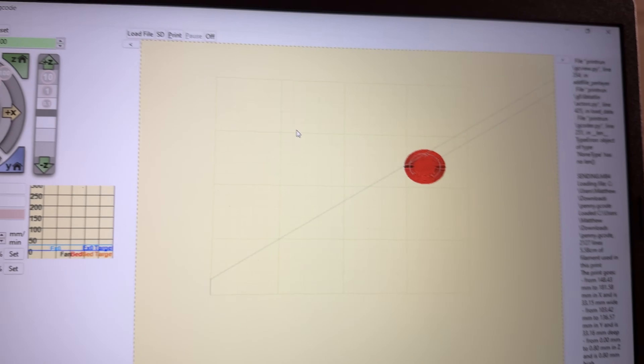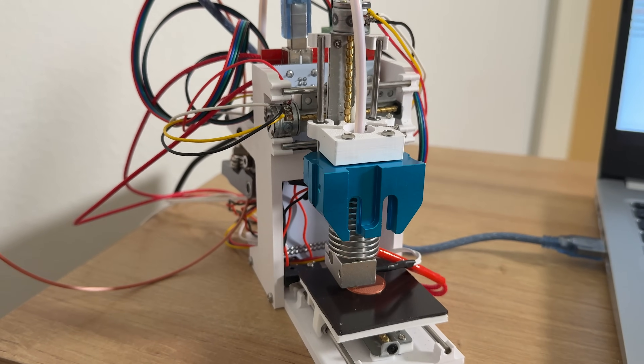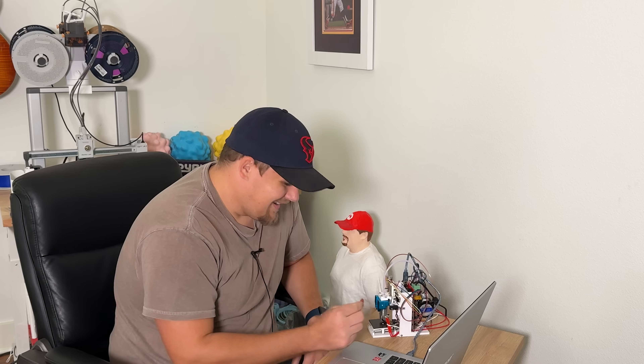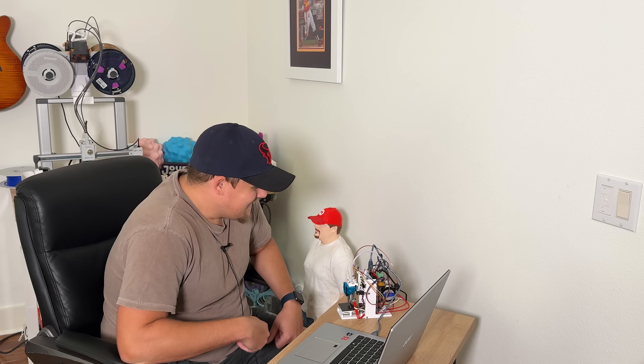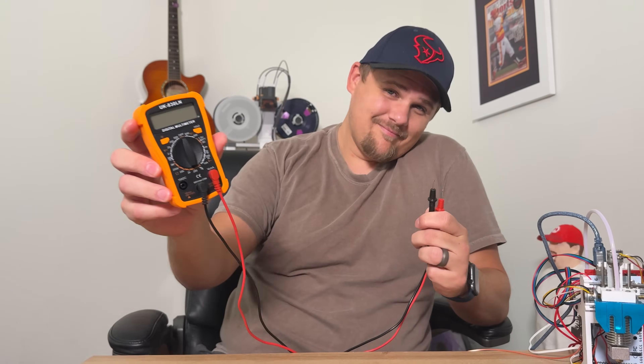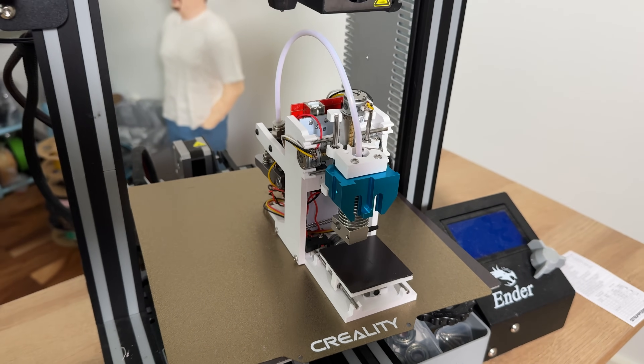All that was left was to hit print, and I knew exactly what I had to print. I really did it. It might not look like much but it's a penny — not a real penny, that's pretty illegal — but I can't believe it. It really worked. I 3D printed a 3D printer. This was easily the most difficult thing I've ever worked on but I learned so much: from never soldering to leveling up my abilities, to finally learning how to use a multimeter, to just persevering through problem after problem. It's not as nice or as big as some of the other 3D printed printers I've seen, but in the end I think I finally realized something — I am good enough.